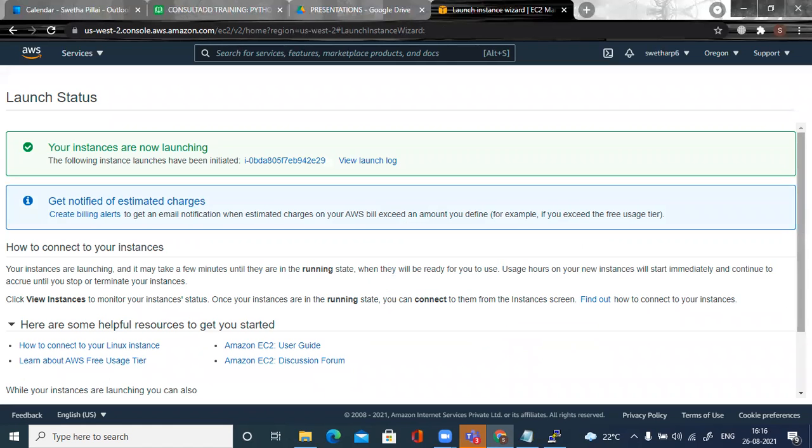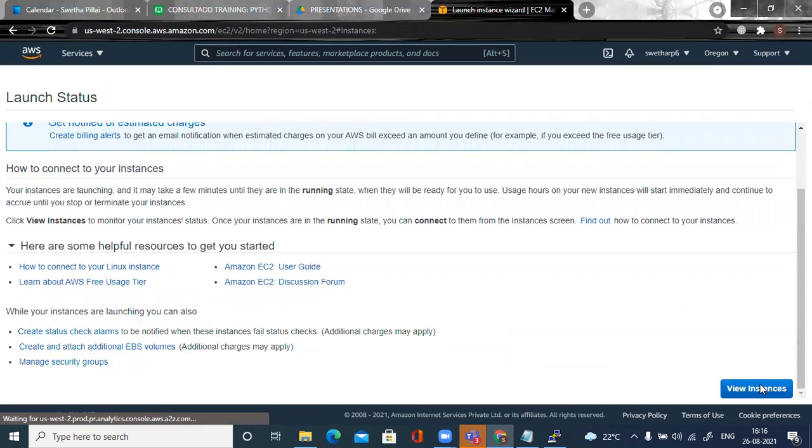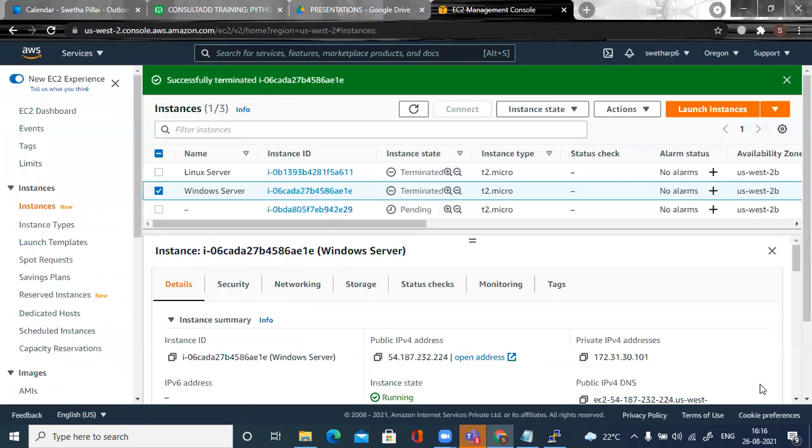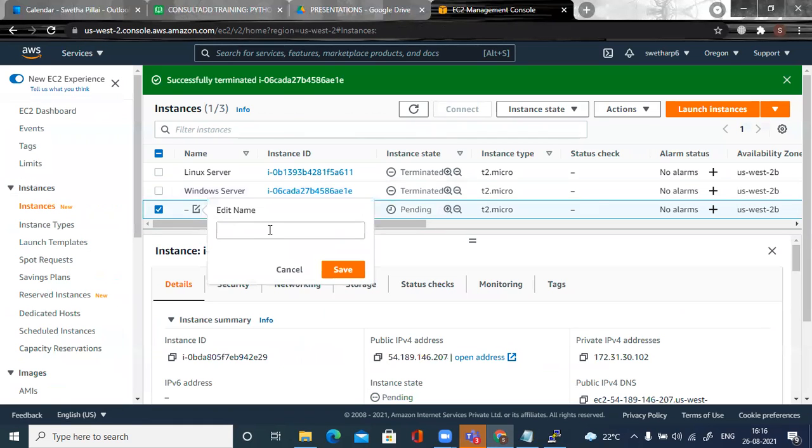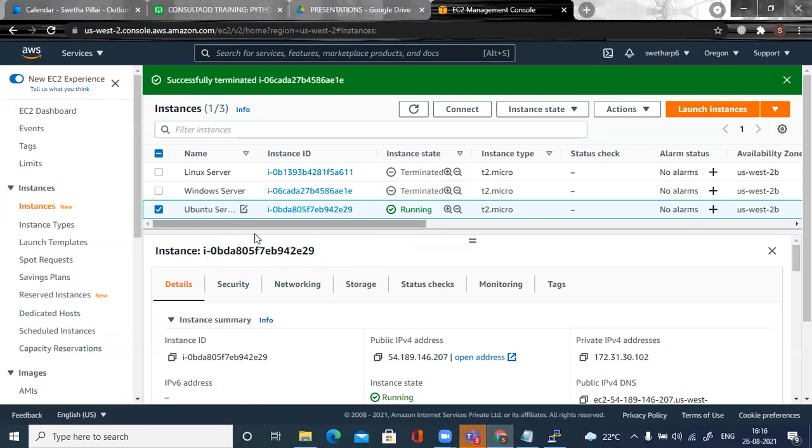Now it is launching, right? Fine. Oh, I did give that name, right? Can you see? The name is not appearing. Maybe for some reason it didn't get saved. I'll just mention it one more time. This is the reason I don't prefer going without this one. Tag. Now it is getting saved. Now it is in running mode.